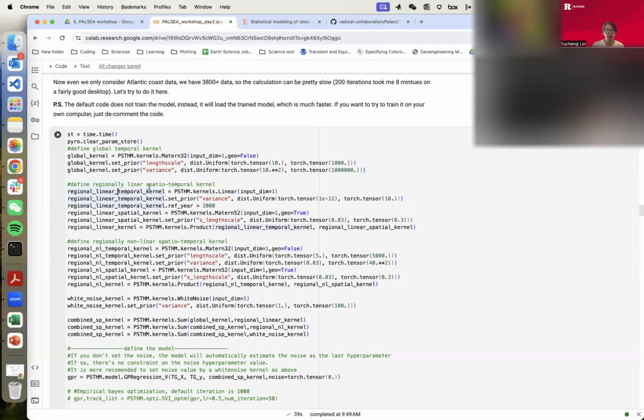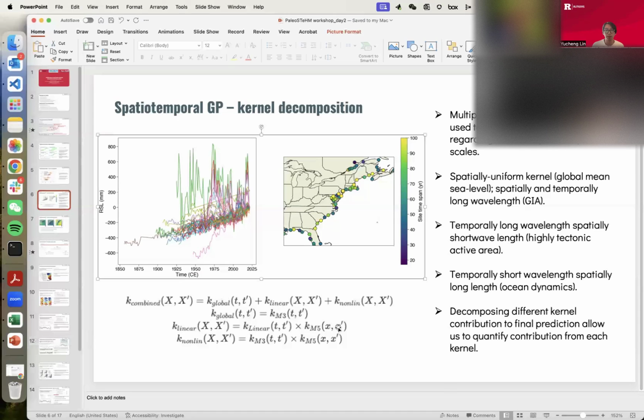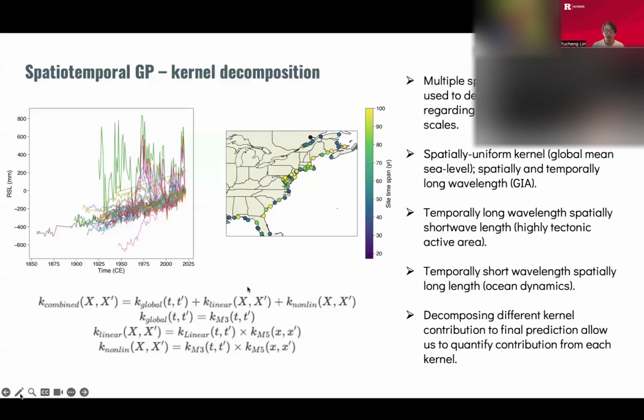And then I set a regionally linear kernel. Oh no, a temporally linear kernel and regionally variant kernel. Okay, so I said the temporal kernel is a linear kernel, and for a linear kernel, I set a reference year, which is 2000. So what I mean by that is that for a temporal kernel, you are kind of doing a linear regression.